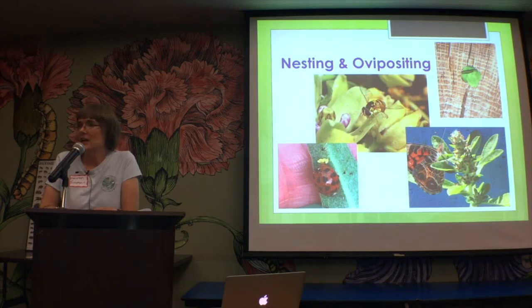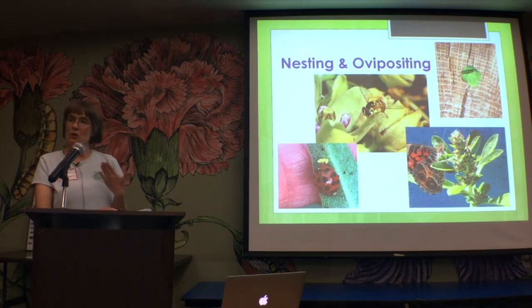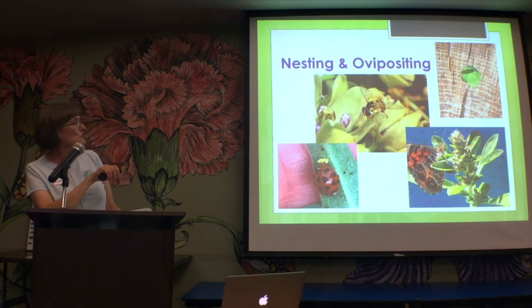So anyway, I won't spend much time on it. Nesting and egg laying, ovipositing, which is the most hilarious name ever. I love it. 5 minutes. Are examples of here, and that's also important. I want to point out one. This is a hoverfly, by the way. This is an Asian lady beetle, one of our non-natives. I actually caught her laying her eggs. How cool is that?